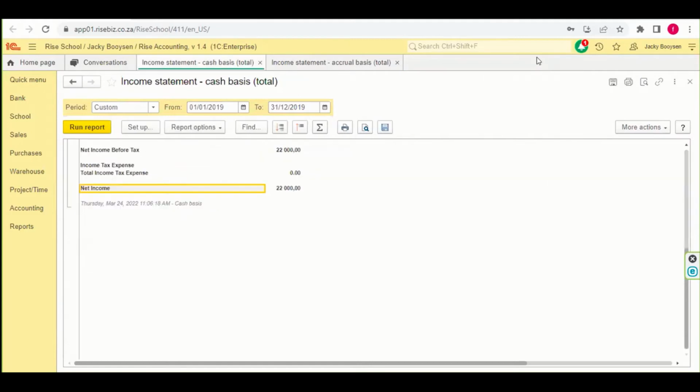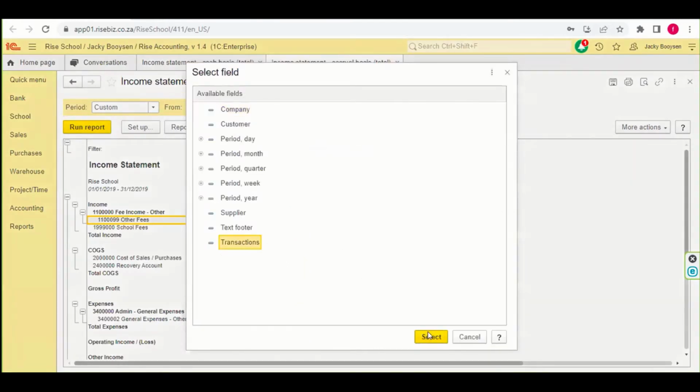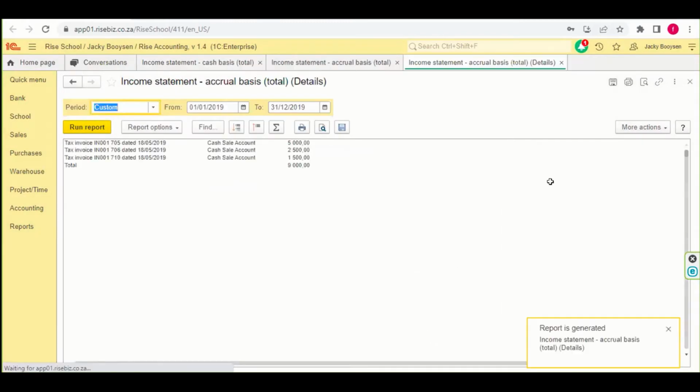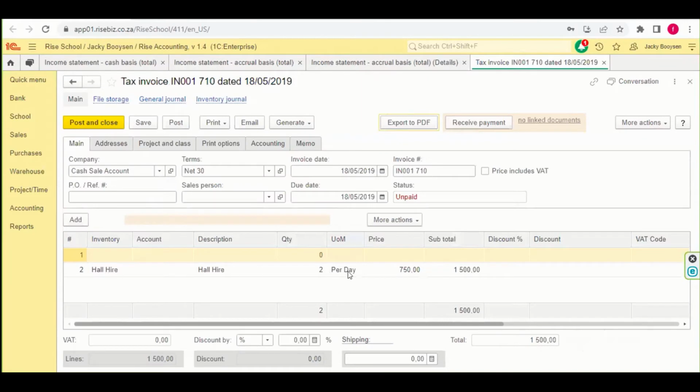I'm not really going to explain the accrual and how to drill down because it's basically exactly the same. It looks like this. You're going to have the same effect, checking the transactions of the income and where those amounts come from. You can see that's the tax invoice. You can drill down on that. You can see here why he was invoiced. This is the actual invoice of 1,500. So this is services that might not even have been paid because it's accrual. But otherwise, that's what it looks like.